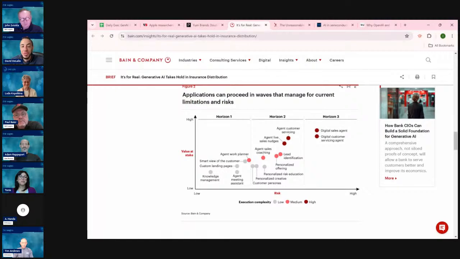Yeah, one quick thing about this chart. If they're trying to sell engagements around generative AI, I'm not sure they're effectively making a case with this chart, right? They're pretty much saying that it's low value to do a lot of the use cases that we see being executed right now, the low-hanging fruit, like knowledge management, agent assist. Or David, would the case be that the higher value ones are higher risk, so you'd better get someone in to help you with them?